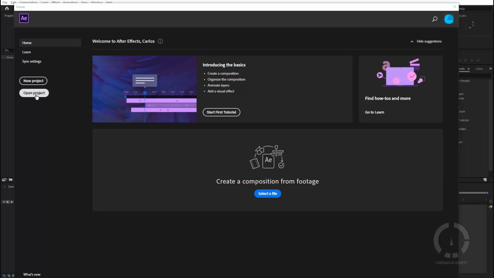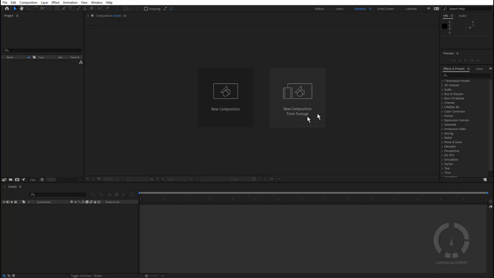Now I'm gonna be honest with you. I don't use this window at all because I have been using After Effects for, I don't know, 15, 16 years, something like that. So I am used to just work the way I used to work before this window was created. So in this case, what I'm going to do is I'm just going to press this option and close it. And now you can see that I am inside After Effects.